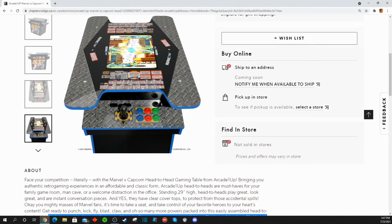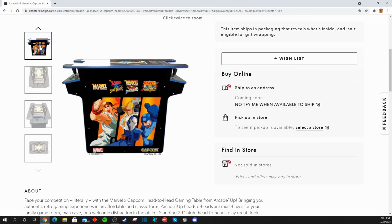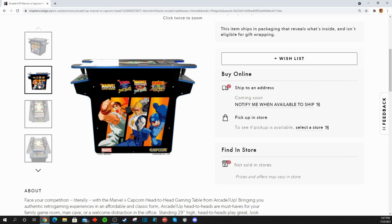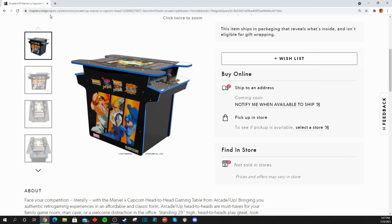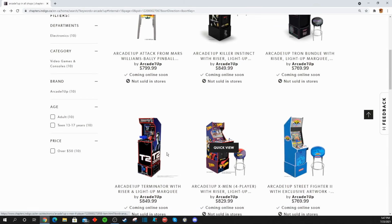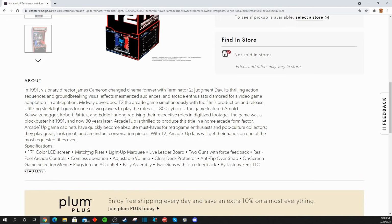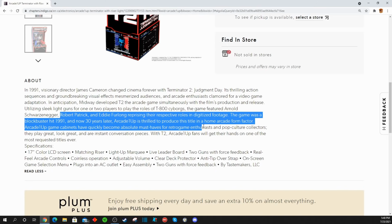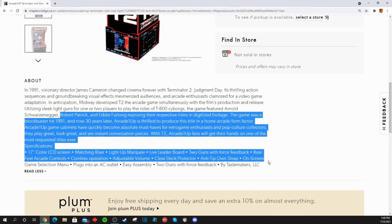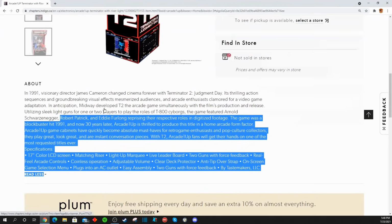You're looking at a total of, I think, 8 games on here, including X-Men Children of the Atom, Marvel Superheroes, The Punisher, X-Men vs. Street Fighter, Marvel Superheroes vs. Street Fighter, Marvel vs. Capcom, X-Men Mutant Apocalypse, Marvel Superheroes, War of the Gems. Switch up the games at will using the on-screen navigation, fight opponents together, as well as the fighting games in versus mode. Pretty interesting. This thing has got a Canadian retail price of $749, so that to me tells me that this thing is probably going to be about $599 United States, give or take, but we'll see what happens as the information rolls out on this cabinet's release, what this actually is going to come in at.